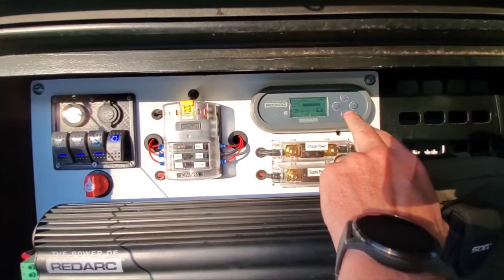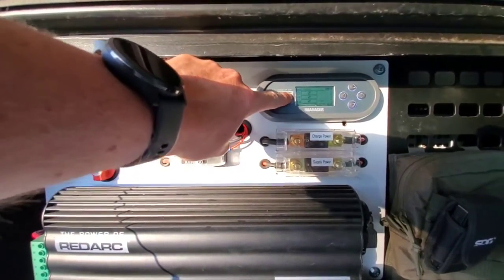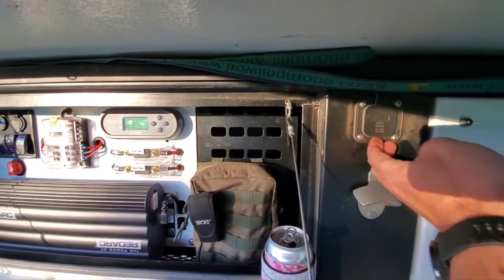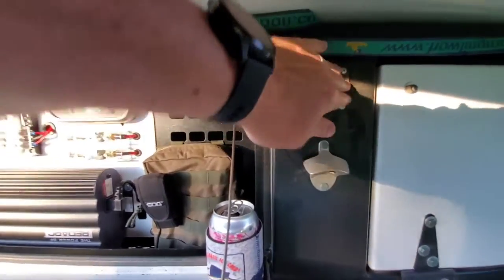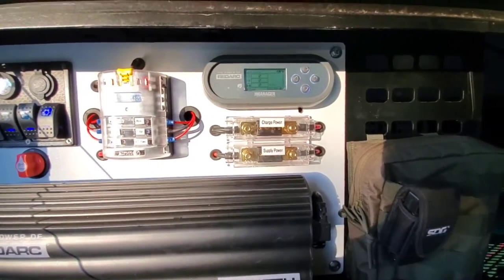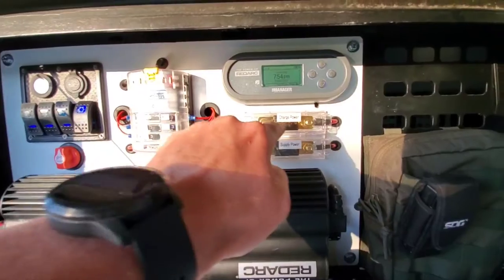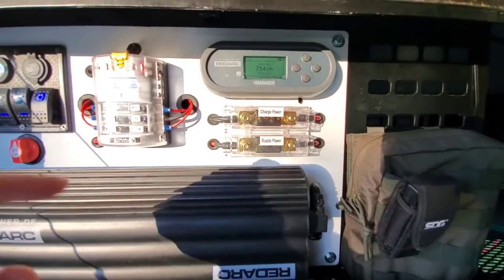You can actually see here it'll show whether or not I'm connected to the vehicle, to solar, or if I'm plugged in. I've also got a handy 110-volt plug right there, so I can have the entire trailer all locked up with an extension cord plugged in, providing power to the RedArc. Then from the RedArc we come out through a 40-amp fuse on this side.